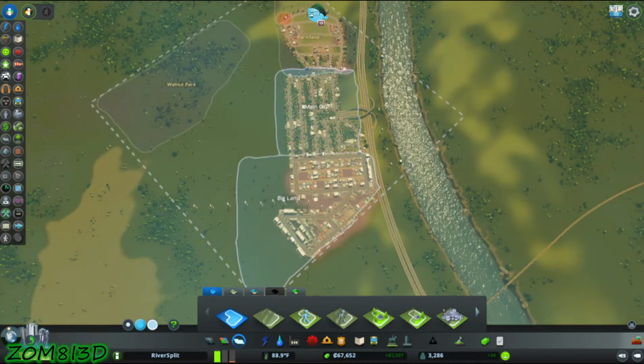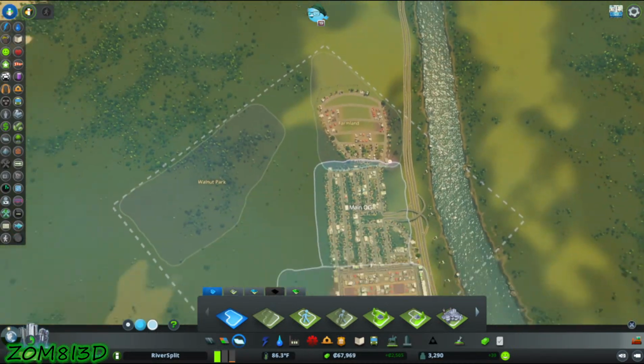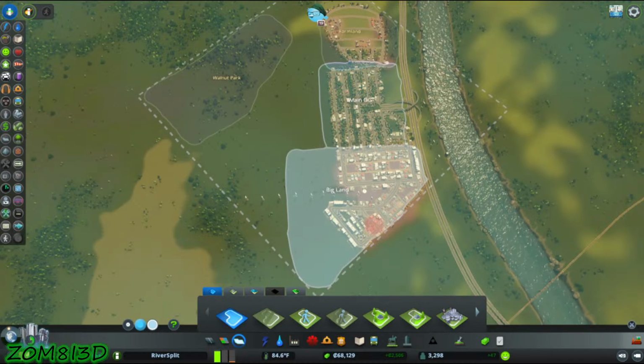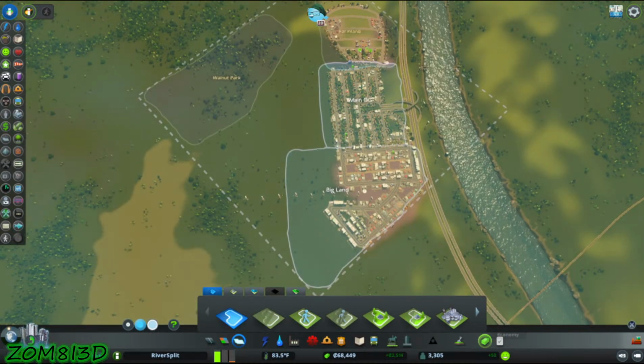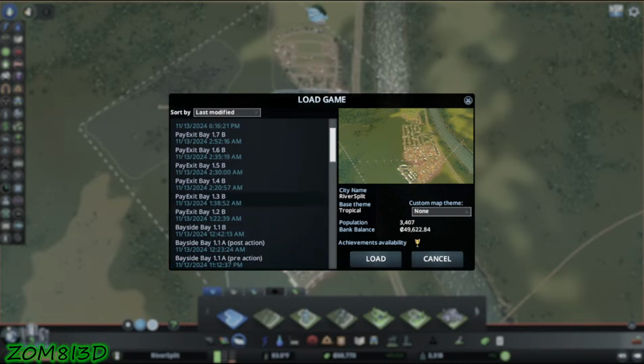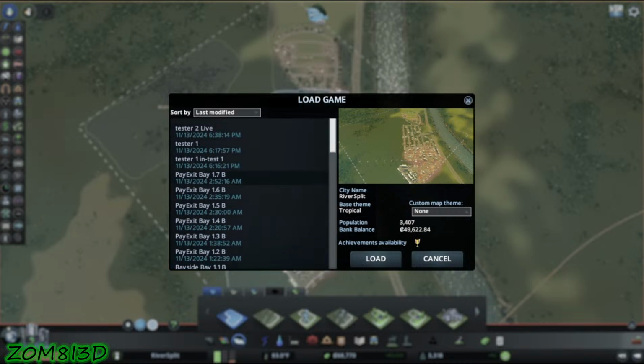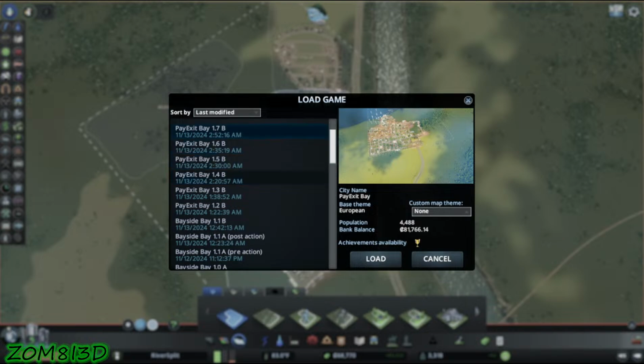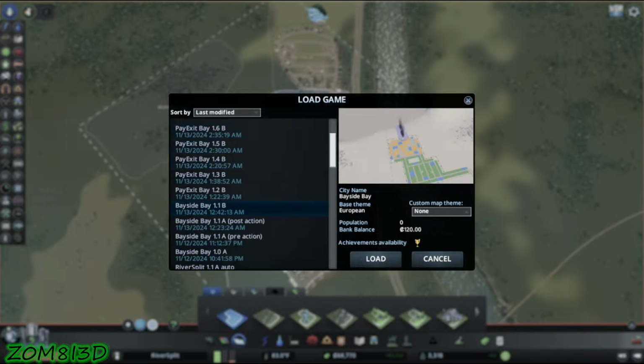And so I got the farmland, I got this park. And this is when I pretty much figured out the recipe. So I was like, okay, I think I know what I'm doing. And I did this one.